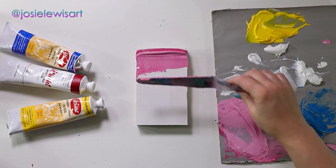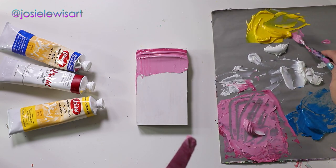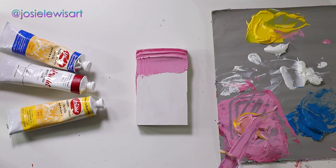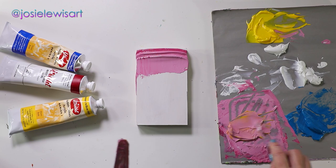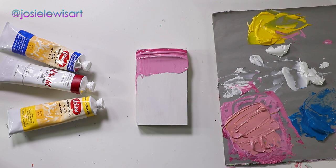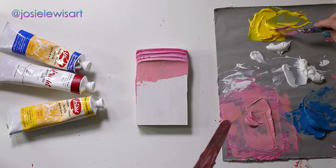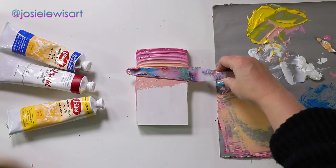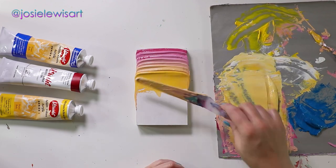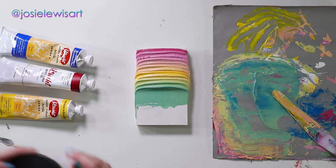At some point in this process, I'll be ready to switch from simply making a tint — which is adding white to a color — to adding a color to a color. In this case, I'm adding a little yellow to that tinted Alizarin Crimson mix to create kind of a peach tone. That also is part of the mother method, because you can see I used that same pile of Alizarin Crimson paint to create that next tone in the ladder — my color ladder. Now you can see a sped-up version of the same process, continually adding a little bit more color, a little bit more paint, a little bit more gel medium as necessary to create these subtle shifts in color that work their way down this thick paint gradient painting.